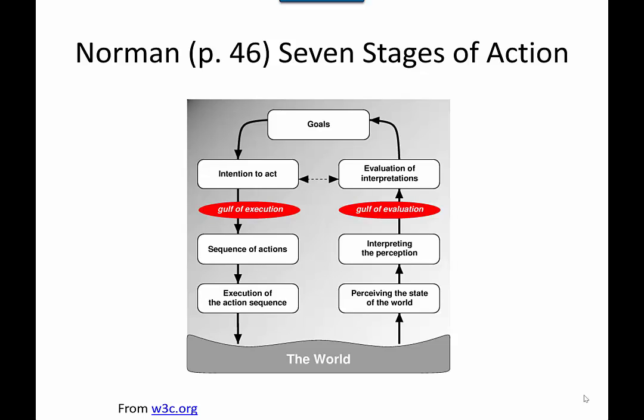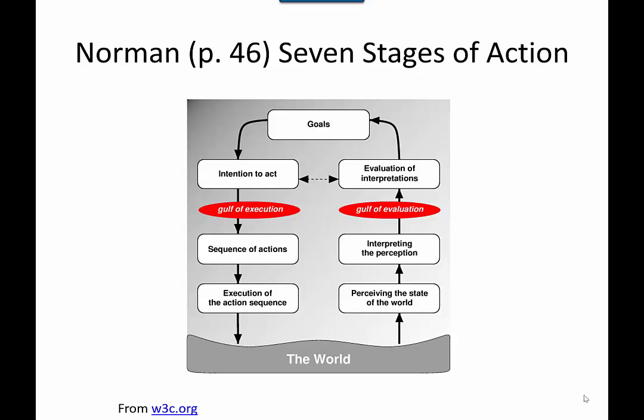Consider a microwave oven. My goal is to make some popcorn. My intent is to cook the bag of microwave popcorn. I see the popcorn button on the microwave and know that I place the bag into the microwave and then press that button with a picture of popcorn on it. This sequence should help me attain my goal.